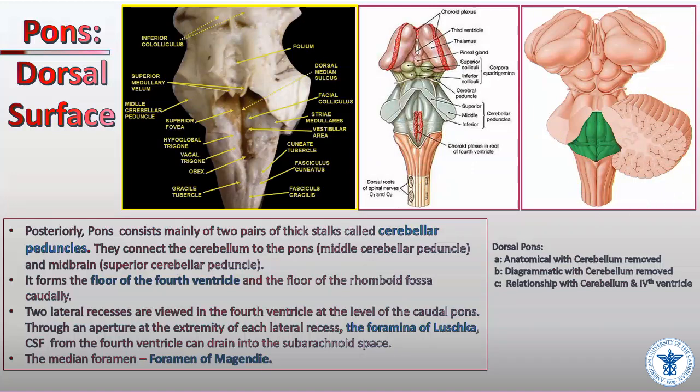So when you look at the pons from behind, you're actually looking at a region called the floor of the fourth ventricle. If you look at this rhomboid-shaped structure here, that's the fourth ventricle, and the back of the pons is the floor of the fourth ventricle. Very important to remember that, and it's got very important structures there. I'm just going to highlight one or two. I think we'll go on to the next diagram for that.